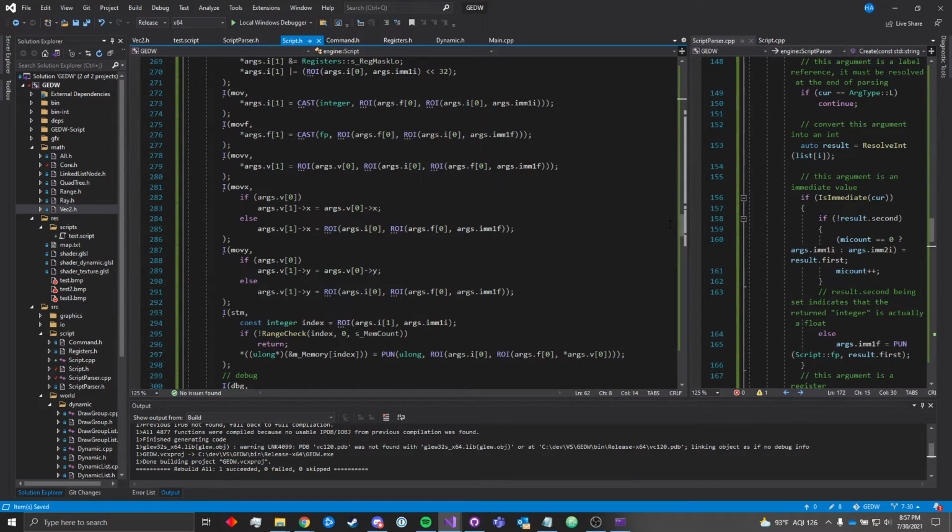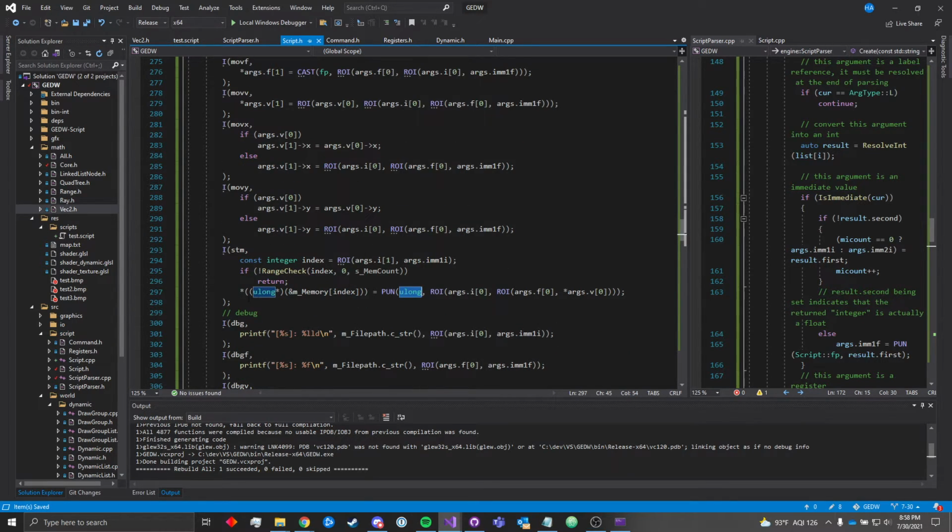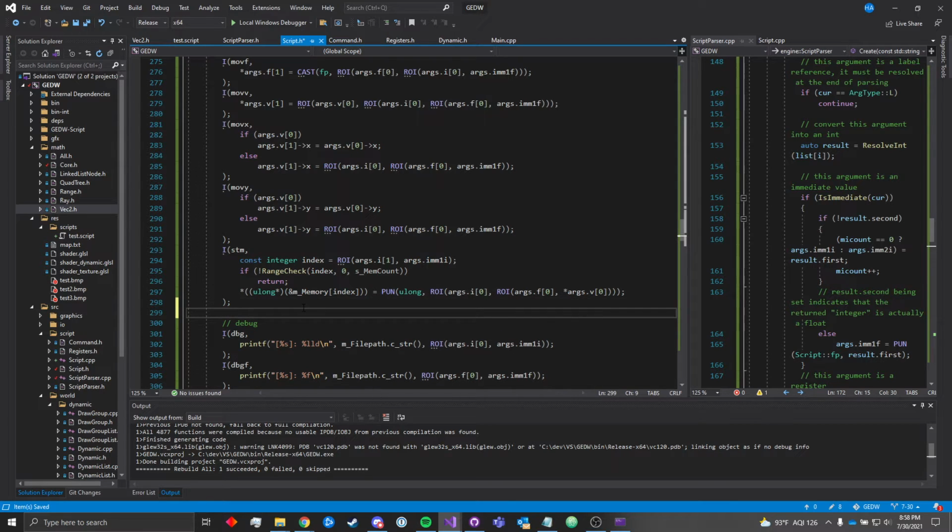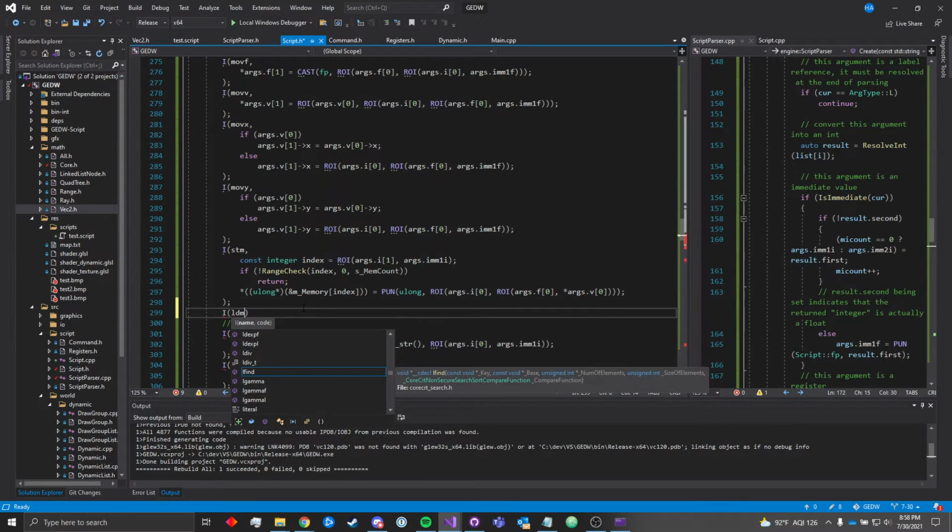And so we get the pointer into memory at the index we want, which is a uchar pointer, cast it into a ulong pointer, and then dereference that so that we write 8 bytes basically. Because if we just dereference the uchar, it'll only write a uchar's worth, but if we dereference ulong, it'll write 8. And then we take whatever register value we've been given and pun that as a ulong and just write it in, and that should work. Next we have load from memory.